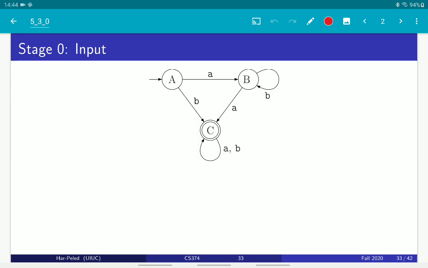And once we start this process, the idea is that we start removing states from this super NFA, rewriting it to an equivalent form. What we will get is edges with regular expressions that get more and more complicated. But the number of states in this super NFA is going to be reduced until finally we will get an NFA that has a start state, an accept state, and a single transition between them, and this edge would have a regular expression, which would be the regular expression that the original NFA accepts.